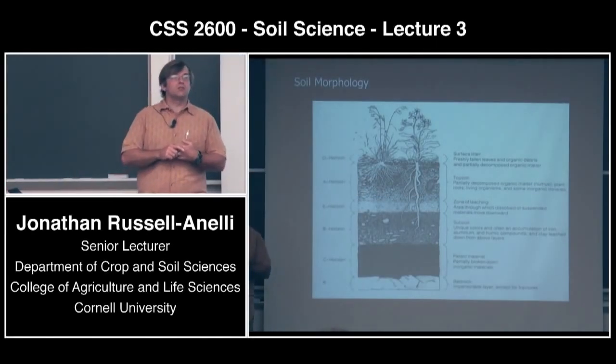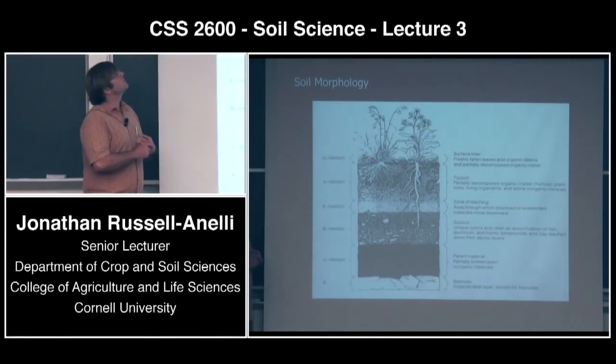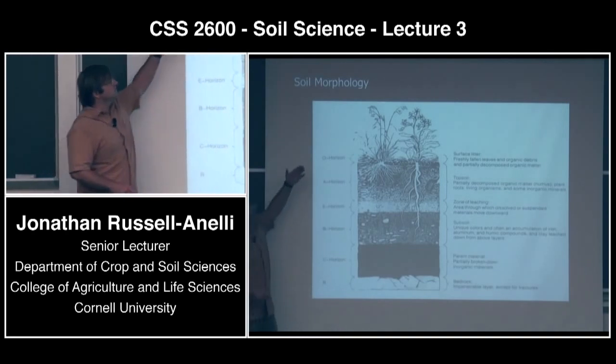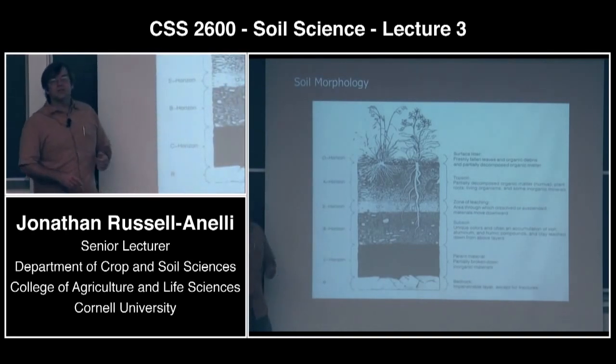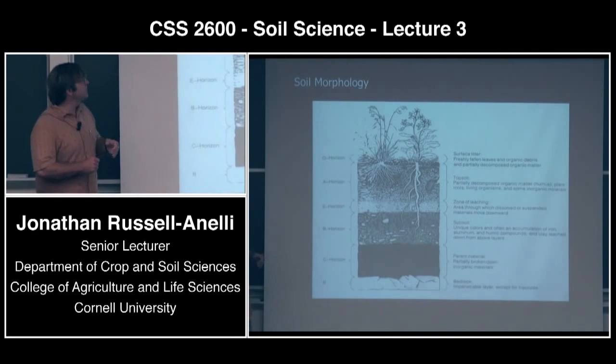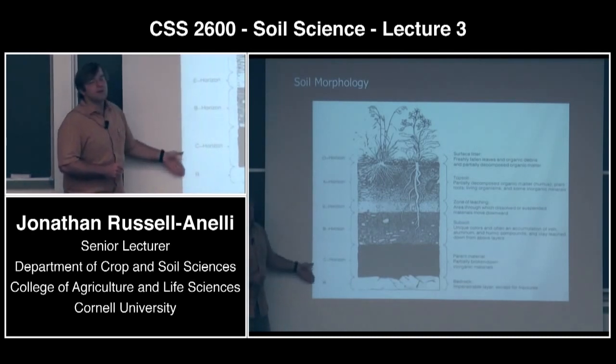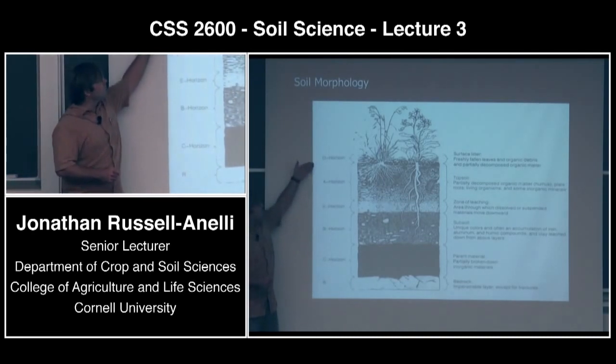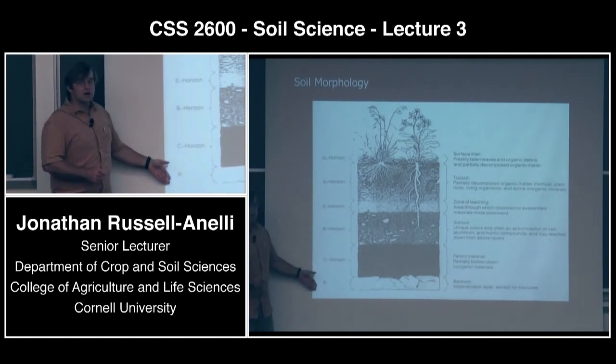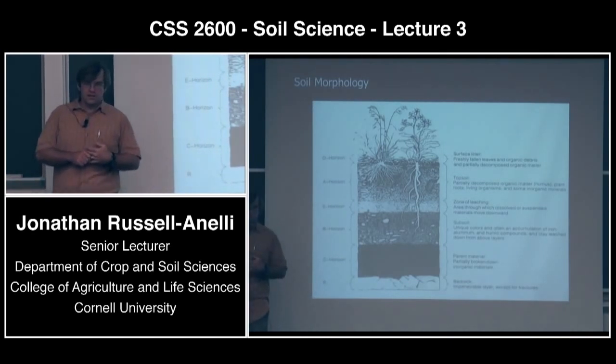Okay, this is the soil horizons, or the soil morphology horizons, the distinct different layers within the soil. Now, the way we introduce this is we basically have individuals and we put them in orientation. We have an O, an A, an E, a B, a C, and an R. There is also a W horizon.